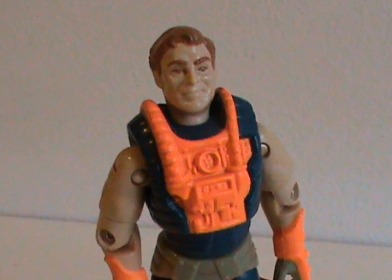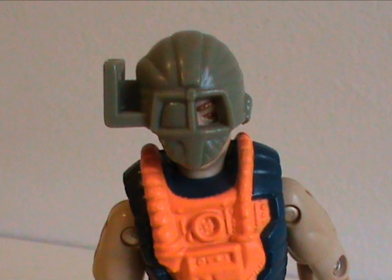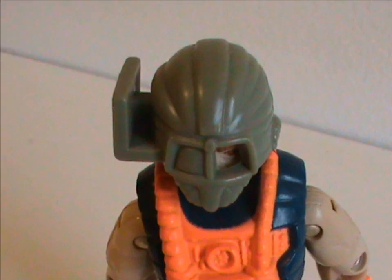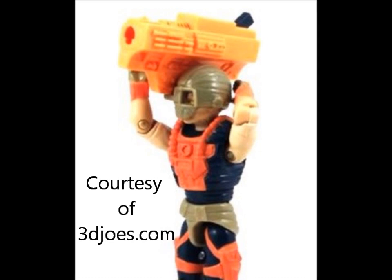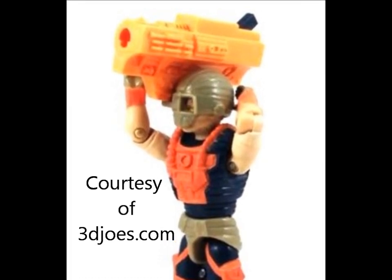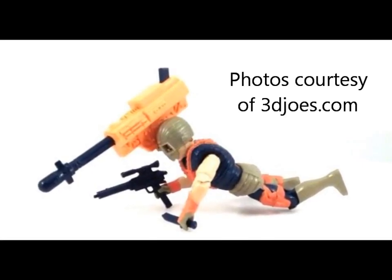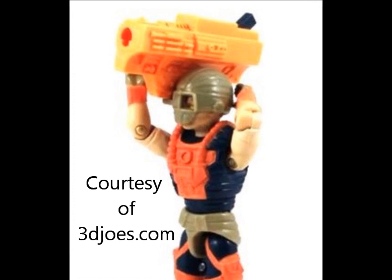But you know what? The coloring isn't even the worst part about the figure. There are some accessories, and if they're not the worst in the entire G.I. Joe line, then they're definitely the least OSHA compliant ones. He's got a helmet with a targeting visor, and you may notice it has a strange tab on the side of it. You wanna know what goes on that tab? Try to guess. It's a huge-ass missile launcher. That's right, his helmet supports a missile launcher. This thing would, at the very least, break your neck if you used it, but it more likely would take your head clean off.